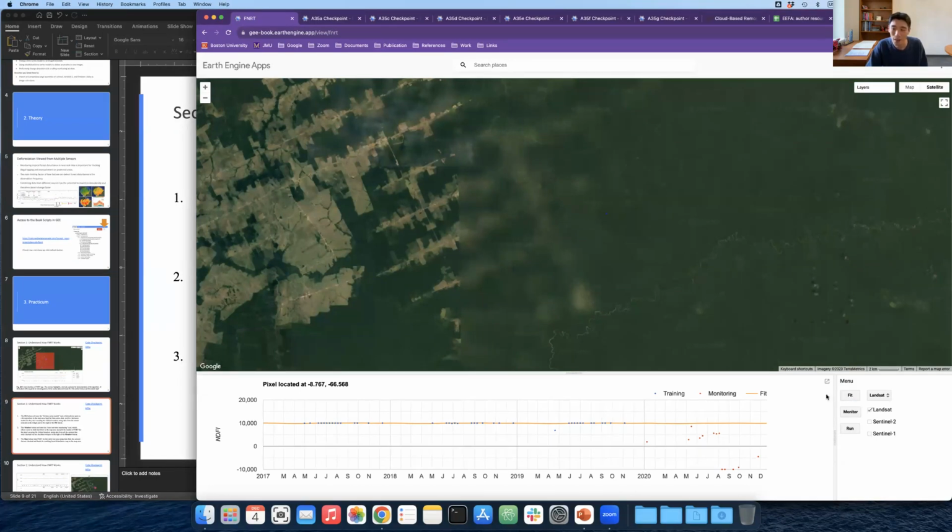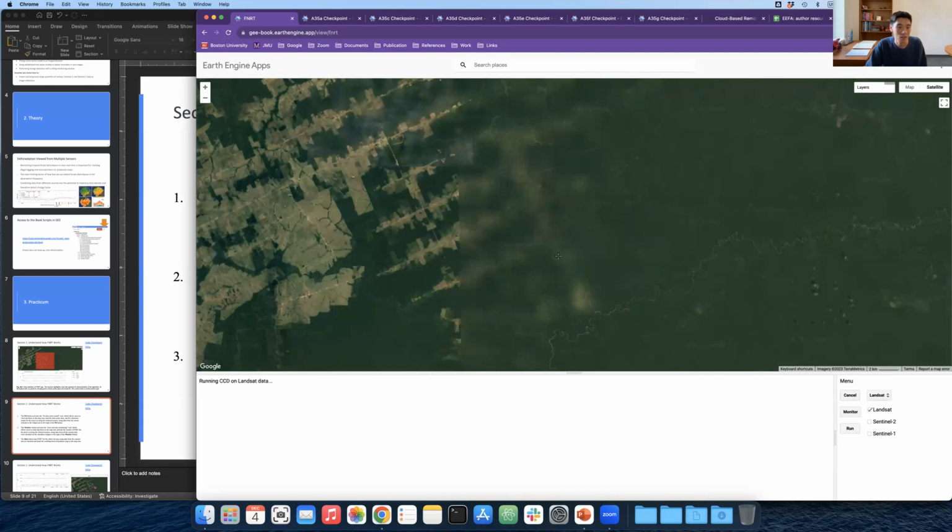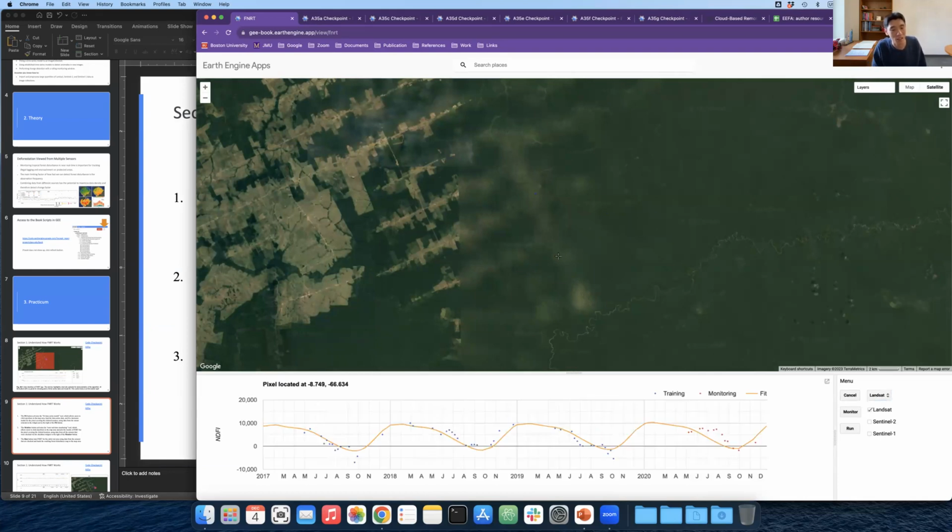If you activate the fit button, then on the right-hand side, there's the select box. Let me start with Landsat. So I want to just look at Landsat data for one point. You just click somewhere in the map. The app will start thinking, and it will plot the Landsat time series for the point I just clicked. You'll see the time series. You'll see the model fit. You'll also see the red points, which are the new data in a monitoring period where we're trying to detect change. Now, this particular pixel that I clicked doesn't have enough change. So you can see the model corresponds pretty well with the data, and no change is flagged.